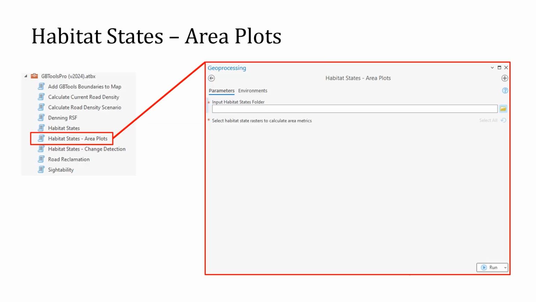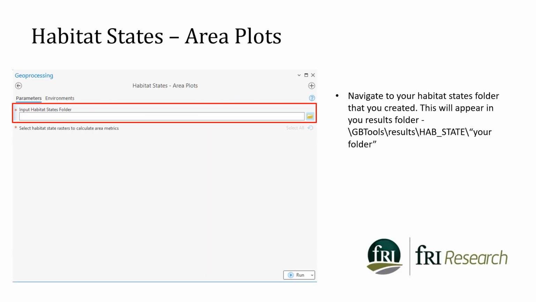When we navigate to our GBTools Pro toolbox and we double click on our habitat states area plots tool, this is the GUI that pops up. And here we have two inputs. So we have an input where we can navigate to our habitat states folder that you created in your previous habitat states run.